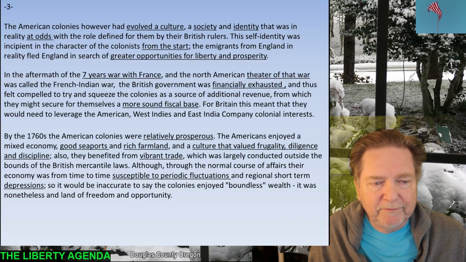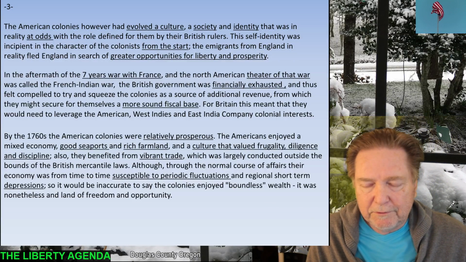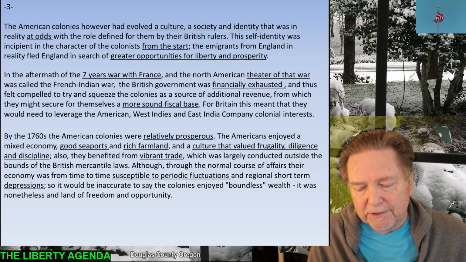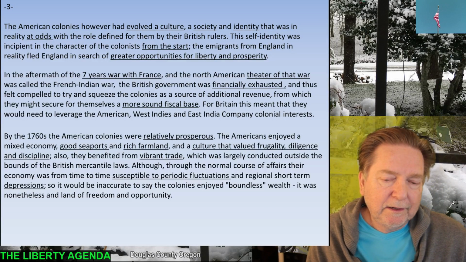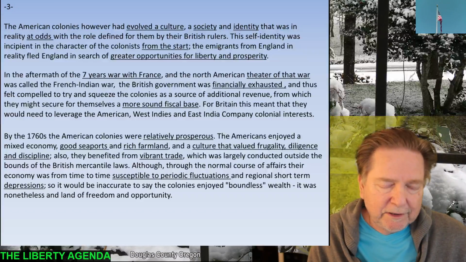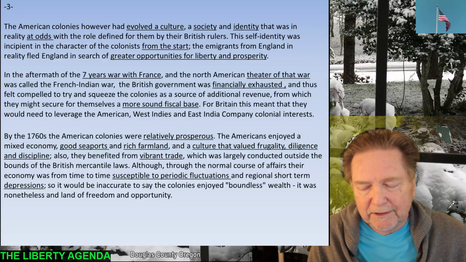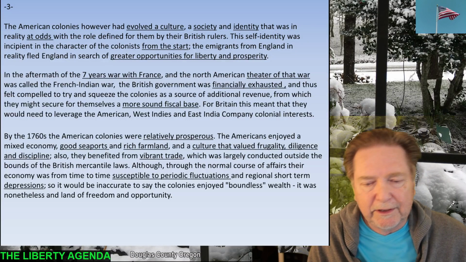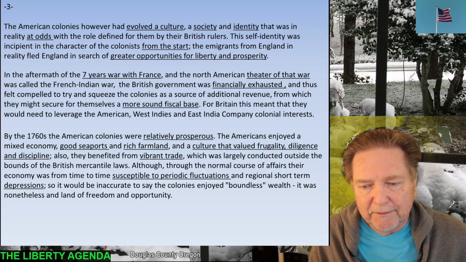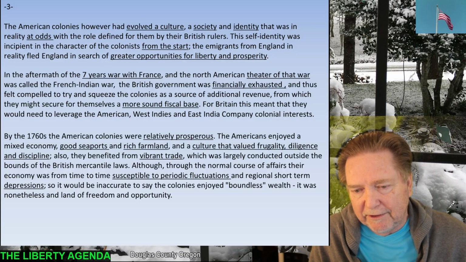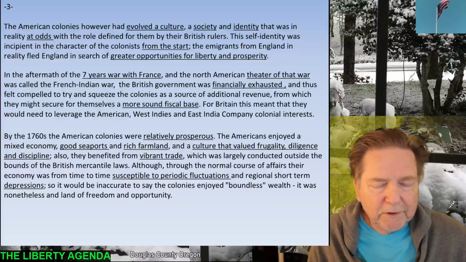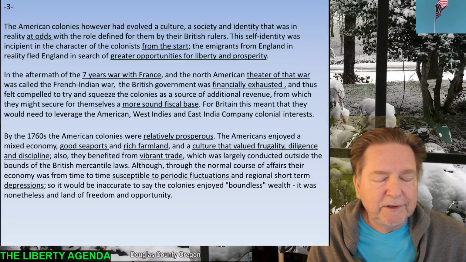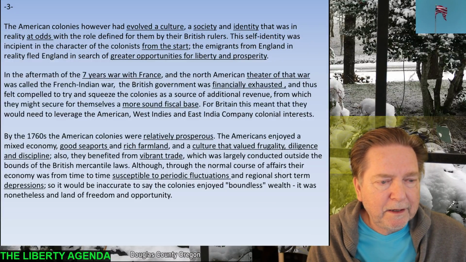It didn't mean there wasn't going to be fluctuations and economic disruptions. It wasn't quite the same as we think of as society today. There could be disruptions of trade. There could be other things that would affect the economies in local areas. You had different kinds of economy in the Northeast as opposed to what you may have had in the South. But nonetheless, there were economic depressions even that would happen from time to time.